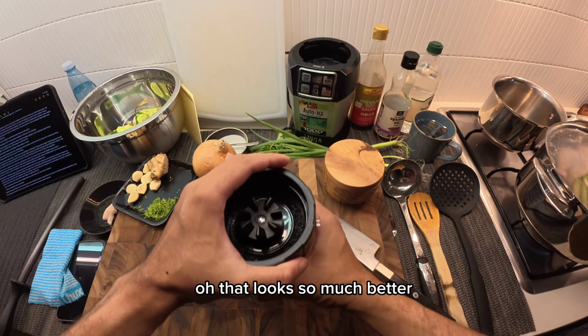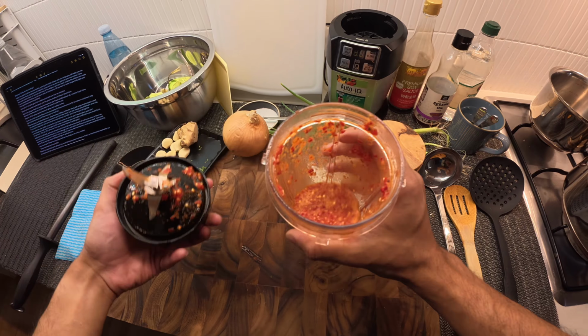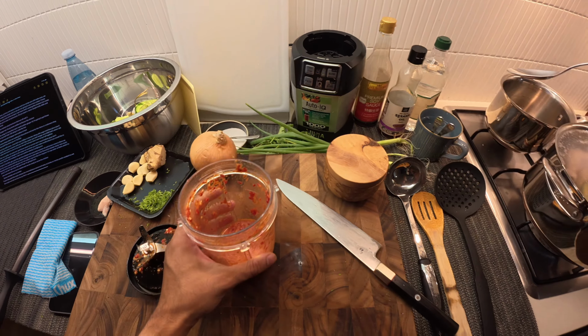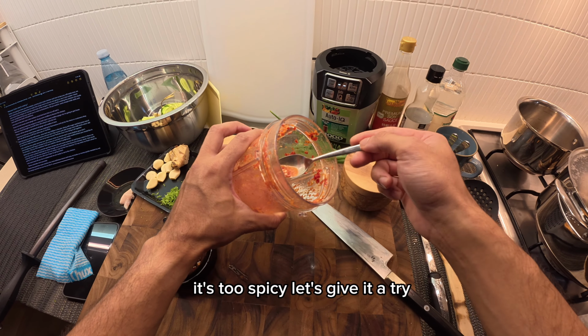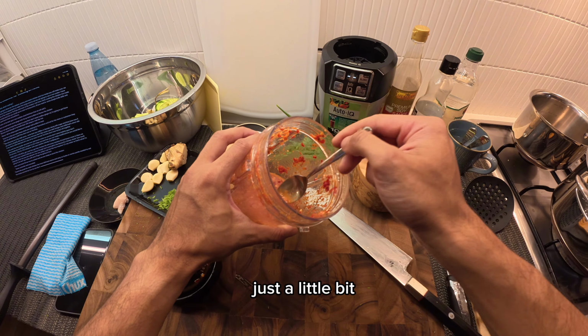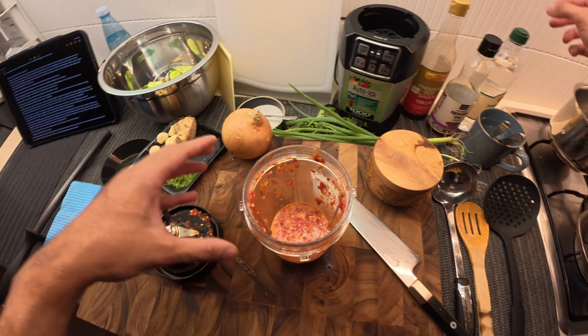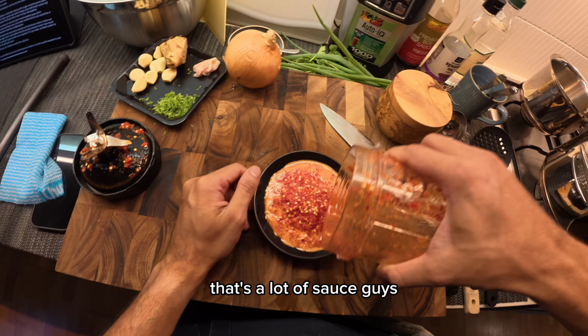Whew. That looks so much better. Look at that. Wow, the whiff of it is too spicy. Let's give it a try just a little bit. That's pretty good. That's a lot of sauce, guys.